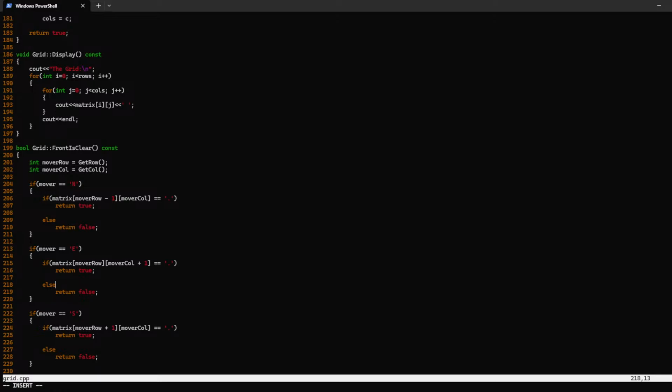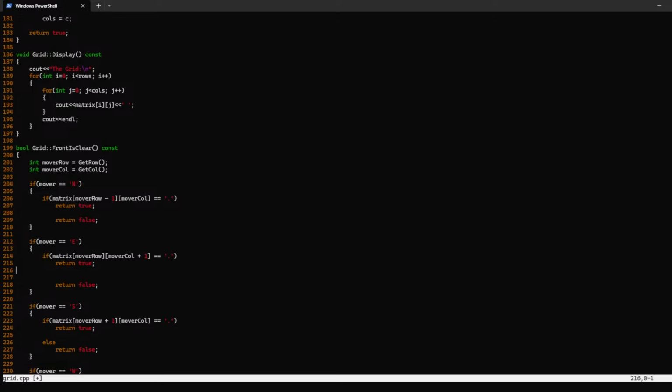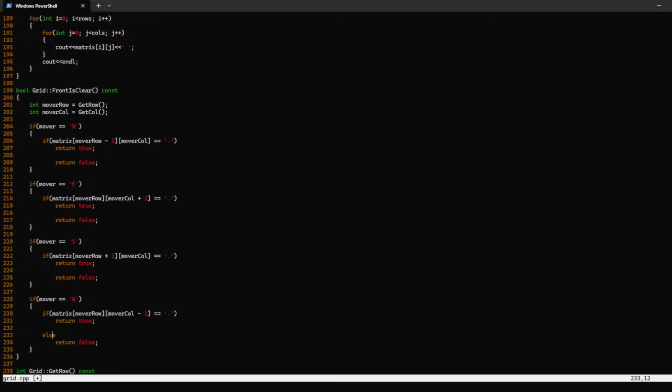So if it's that, let's try that. Very well could be the else. So all you want to check is if that's true, if it equals a dot, we return true. And then it should break from the function if it returns true.